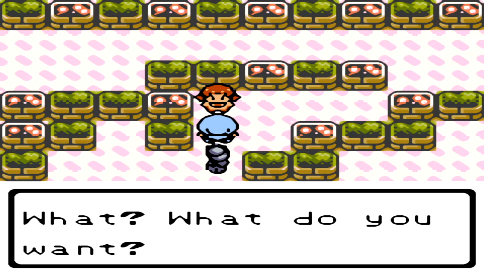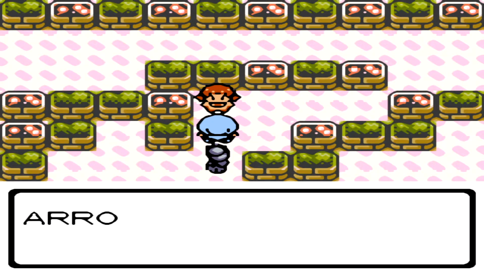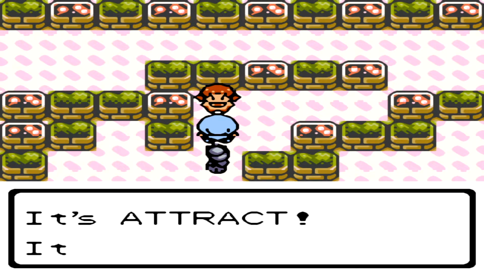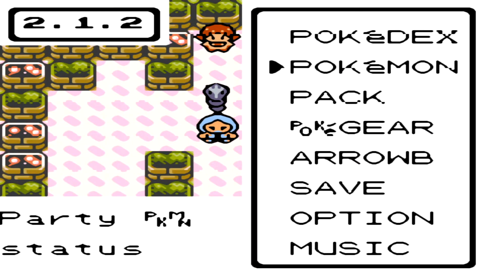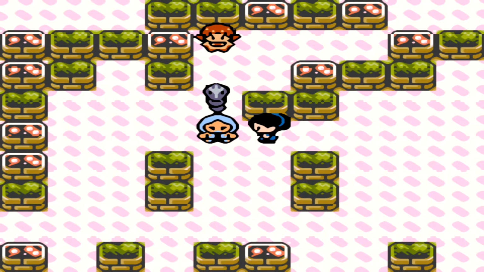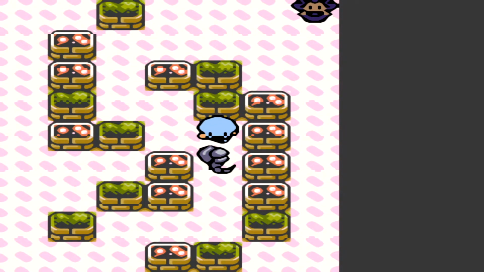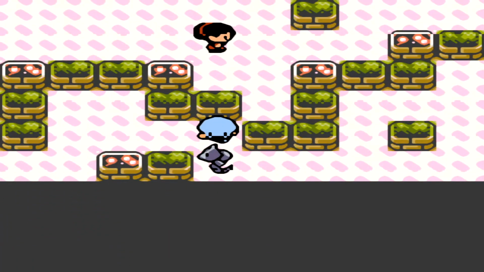Okay. Now give me that Whitney. Yeah, I want a badge. Gimme. We've got the Plain badge, one of the easiest gym leaders so far. And we got TM45, that's Attract, right? Yes, okay. Yes, thank you very much. I'm gonna take a look at how much money I do have. It's 12,000. We could buy some TMs if, yeah, like Ice Punch, Fire Punch, Thunder Punch. Those are quite useful, actually.